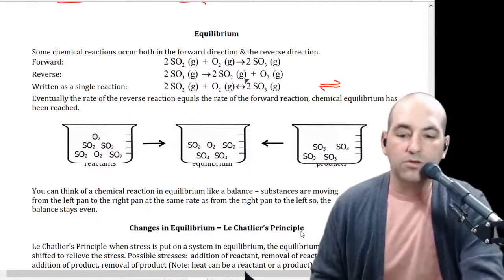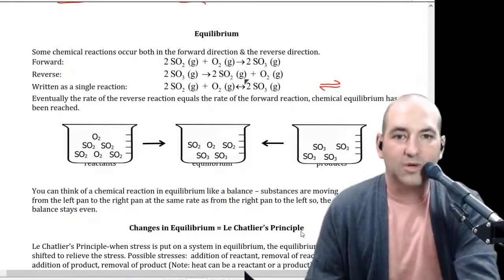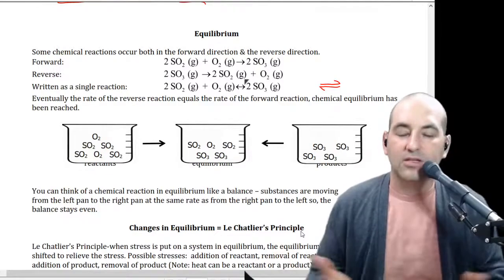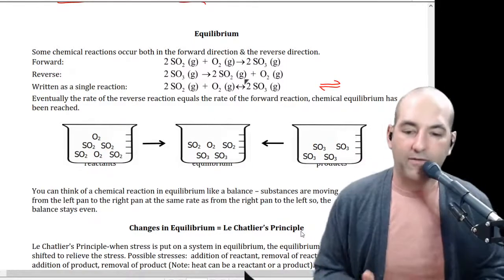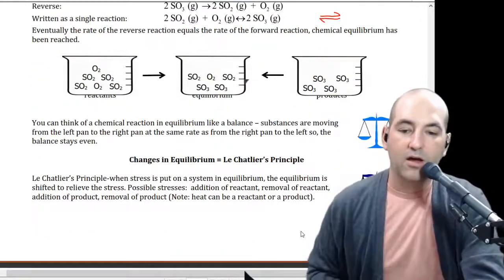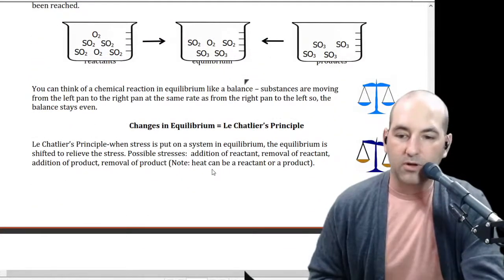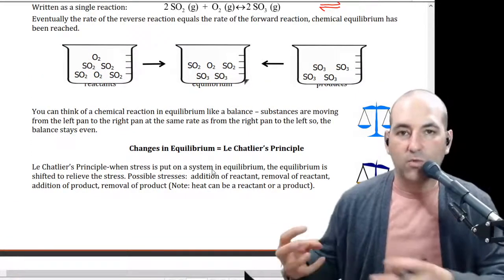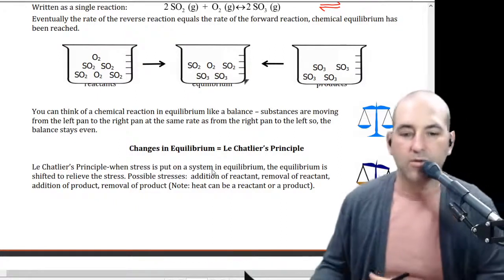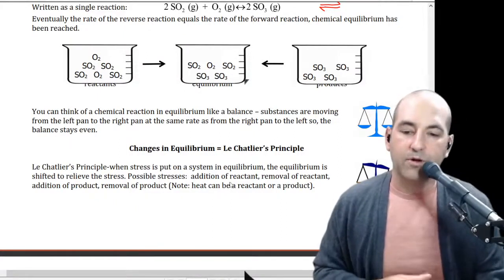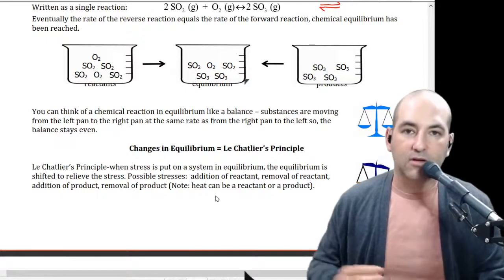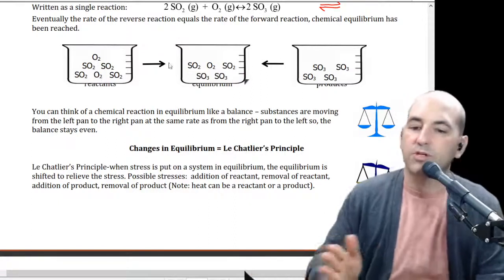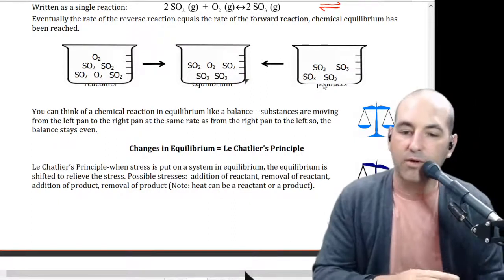So what do you do if you want to do a reaction and you want it to go all the way to completion? Naturally, these chemicals don't go in one direction, they go back and forth. And you can control that with something called Le Chatelier's principle, which just says that if you put a stress on one side of the equilibrium, you can push it the other direction. So, for example, if you add more reactant, you now have more reactants than what would be balanced, and so that's going to push the equilibrium a little bit more and give you some more products.